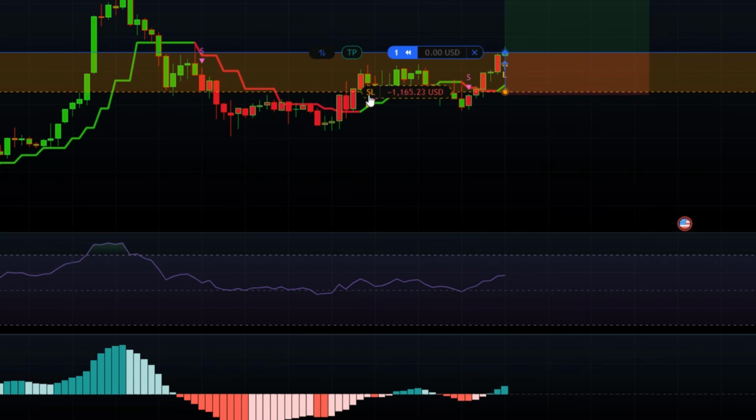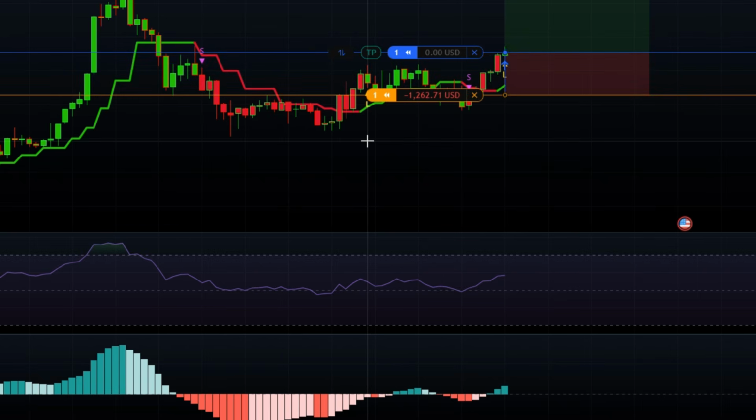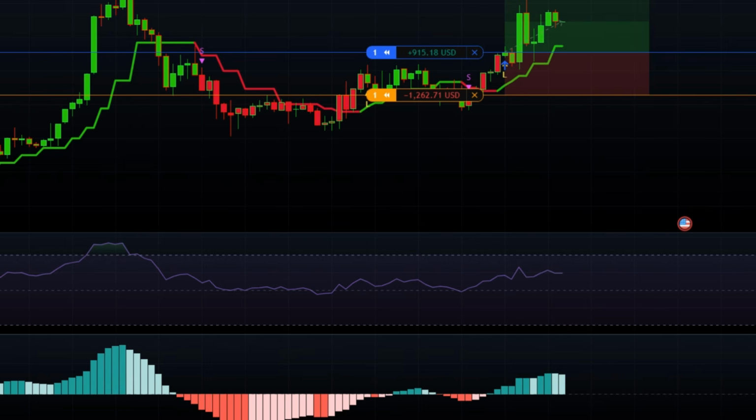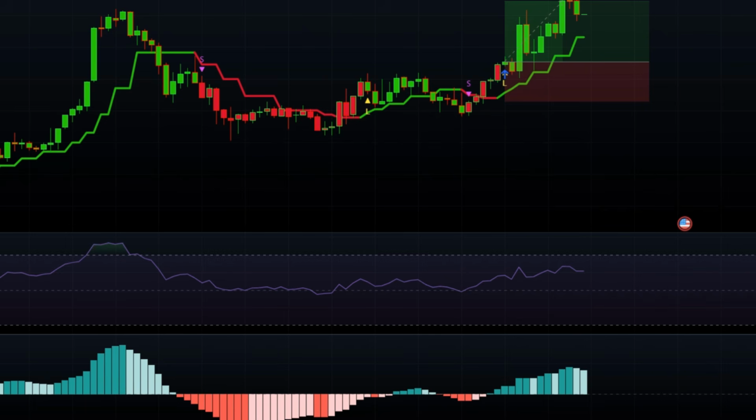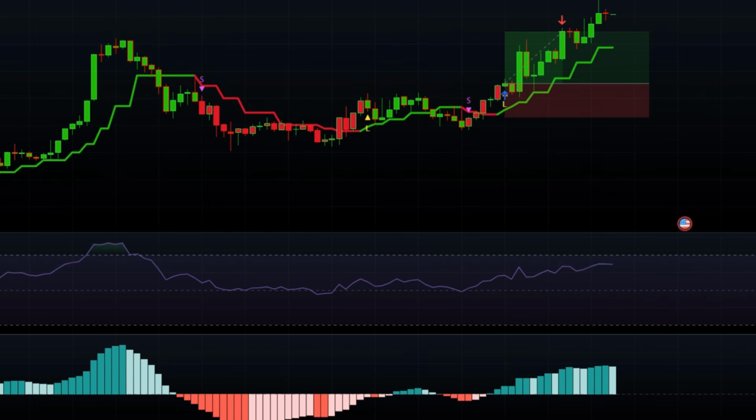For your stop loss, place it just below the most recent swing low. If that swing low is very far away, you can place it just under the Gaussian filter line for a tighter stop. Your target is a fixed 1.5 times your risk, so if your stop loss is 50 pips away, your take profit would be 75 pips from your entry.